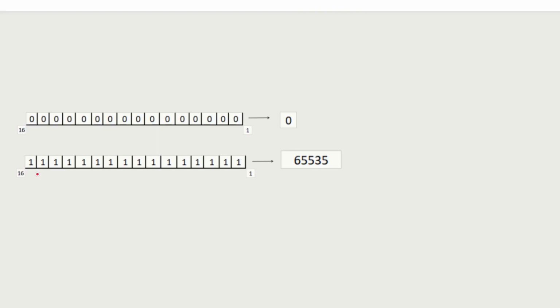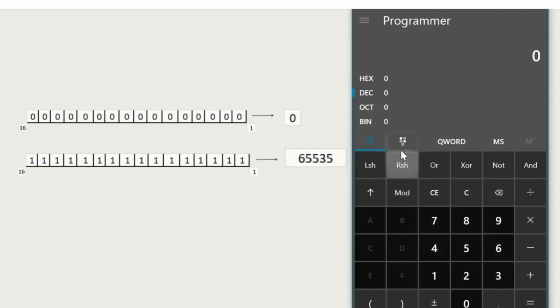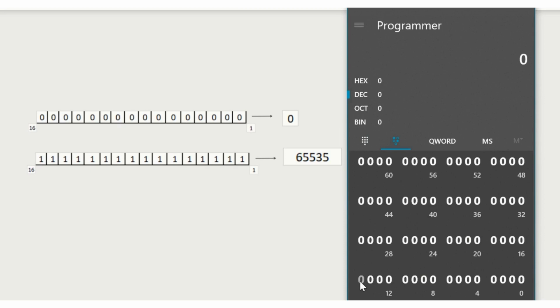So in the MSB bit, if it is 0, then it will be considered as a positive number, and if it is 1, it will be considered as a negative number. So the least value that can be stored in case of a negative integer will be 1 followed by all zeros. So now let's check the value. So let this be 1 followed by all zeros. So the least value that can be stored in a negative side will be 32768.